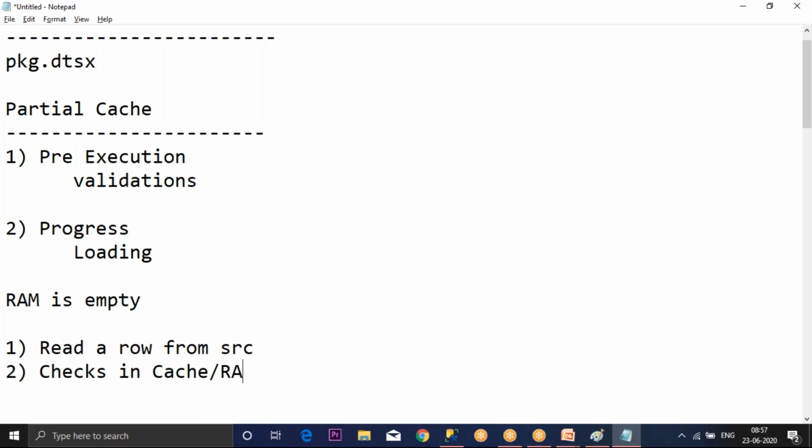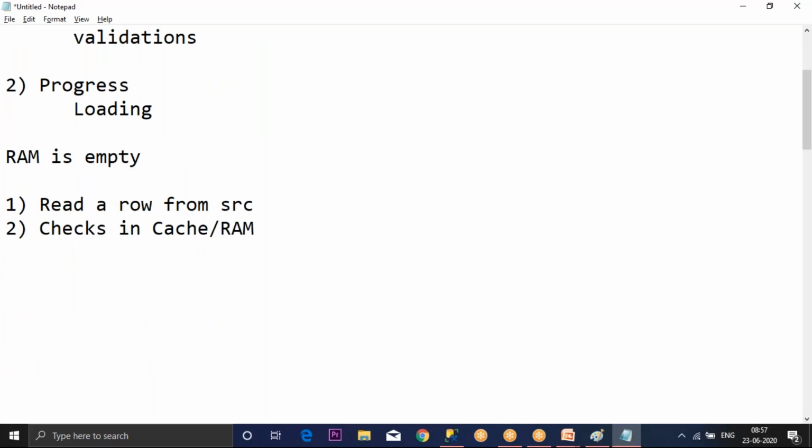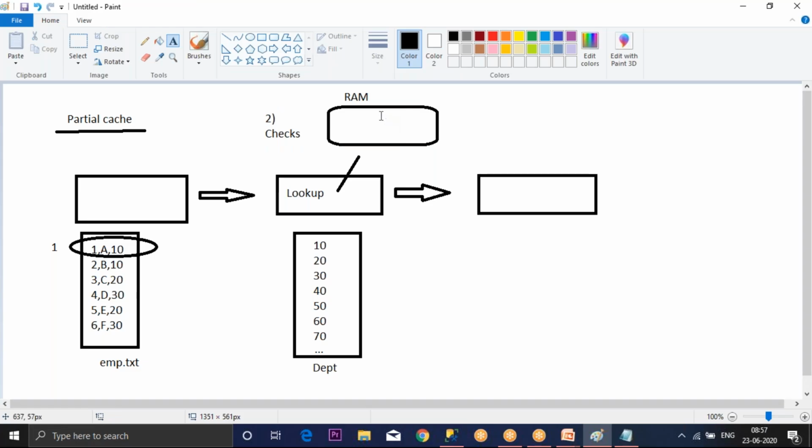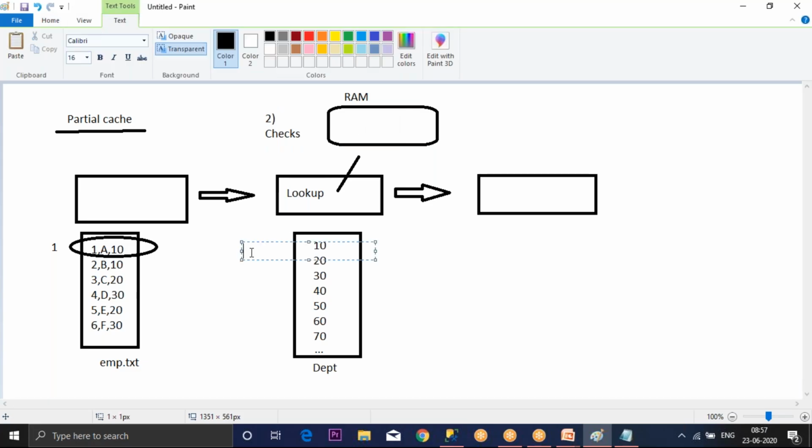Okay. So it's going to be verifying, do we have 10 there? It may be true or it may be false. If false, if it is not there, if true, it can use it. If false, if not exist, so we don't have 10 here. It checks 10, 10 is not available here. If the 10 is not available here, if not exists, it is going to come here.